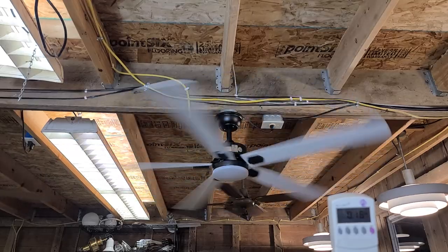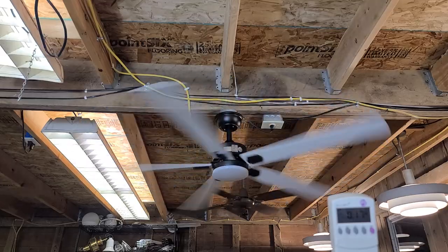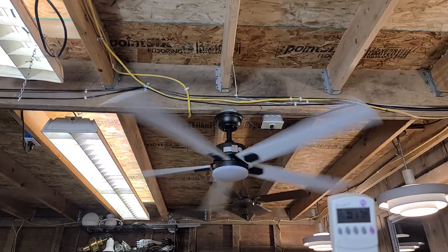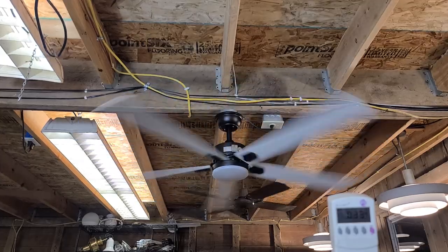So the fact that it's slowing down this Casa Classic a little bit is definitely saying something. Oh, really? I didn't even notice that. Do me a favor, Pete, kill the fan switch behind you. I want to see if it turns these in the opposite direction on high. What speed is this? It should be high. It looks a little slower. It's not drawing full current. Okay, maybe something's glitching out. Okay, yeah, there's six.